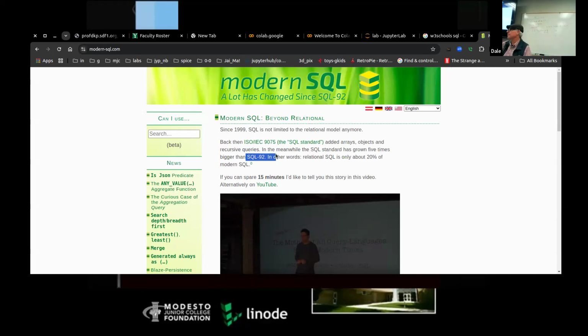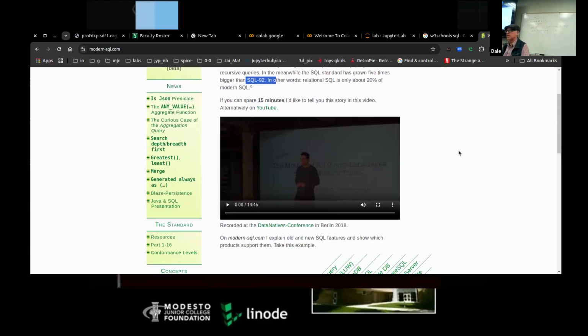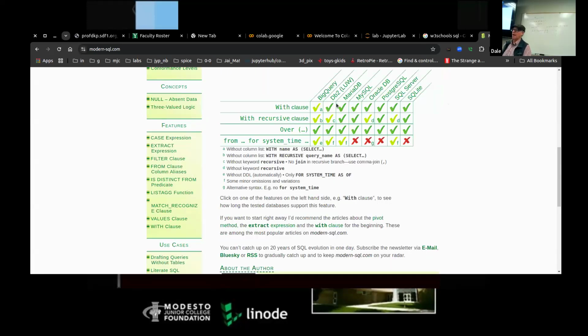If you get a job as a database person writing SQL, learn it deeply, because you will make things stand up. You'll be able to make things nobody else will know how to do. The hard part with SQL is what data is where and what does it mean? That's the hard part. That just happens when you get out there. And where you can scroll down, look at this. A recursive clause, SQLite supports it.